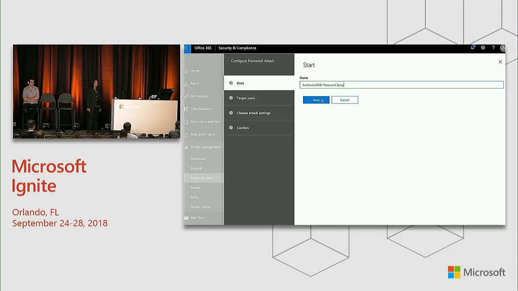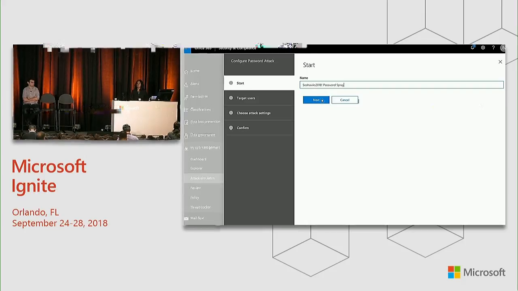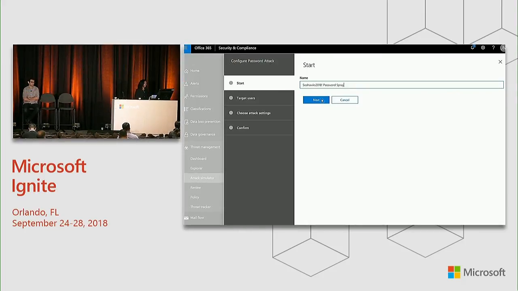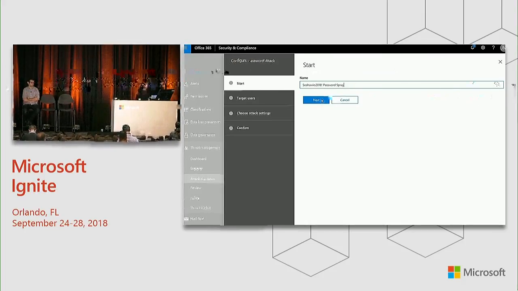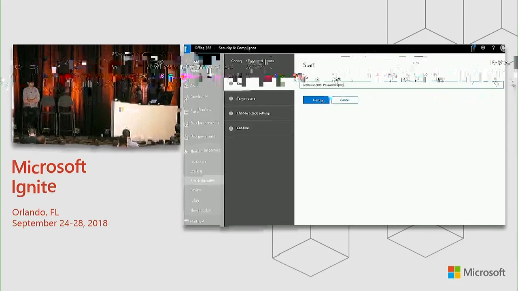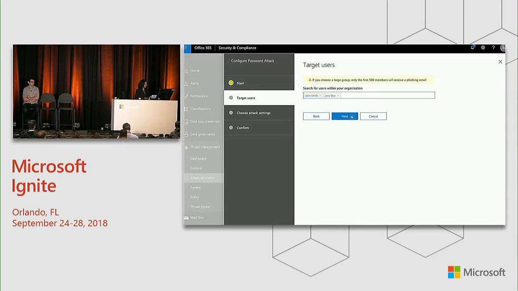So if you are a company in Seattle, and if you want to do a password spray with some combination of Seahawks, and if you're an attacker, you will be in luck. You will find at least one user with some combination of Seahawks. So here what I'm really showing you is, as a tenant admin or a security administrator in your org, you are now just going to simulate an attack in your company to see the security profile. So you're going to run a password spray attack for Seahawks 2018 Rocks. This is our wish.